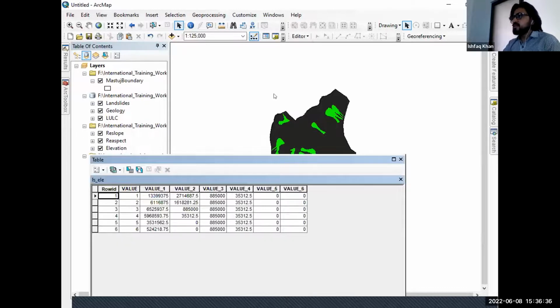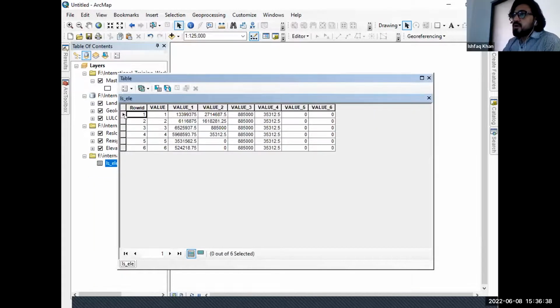What it's saying is that we already know what is meant by 1, 2, 3, 4, 5, 6. Here 1 means a specific elevation, 2 means another elevation, which I already discussed during reclassification: 1 represents a new value for specific old values, for example from 2000 to 3000 meters elevation, then from 3000 to 3500, and so on.